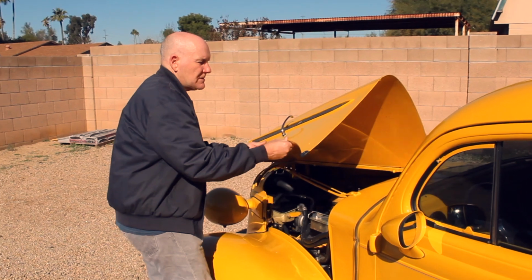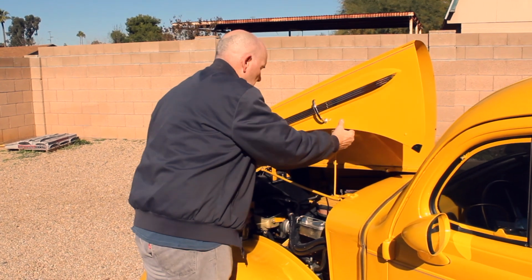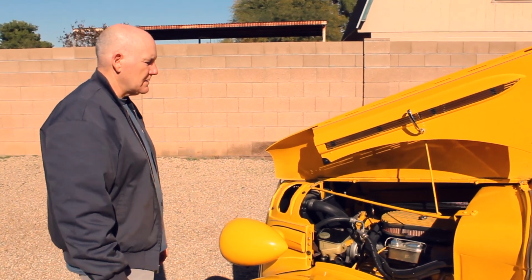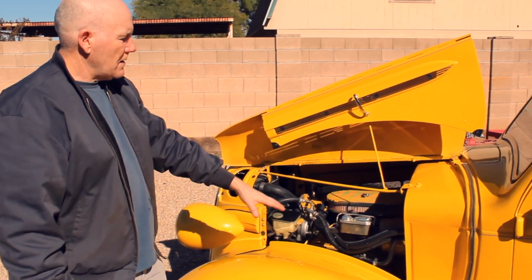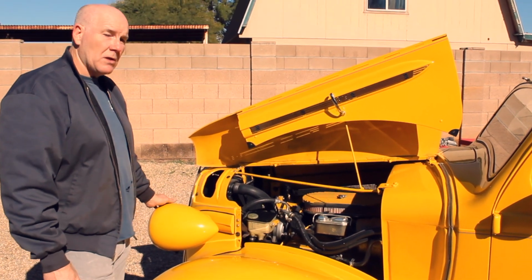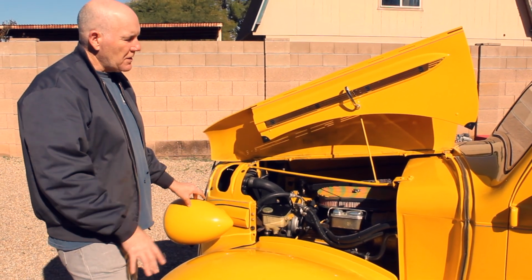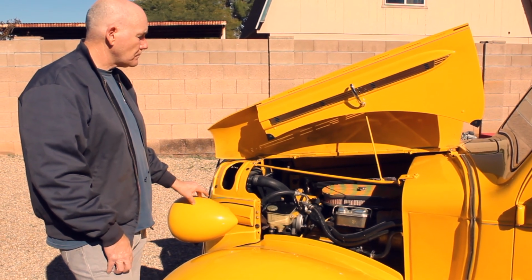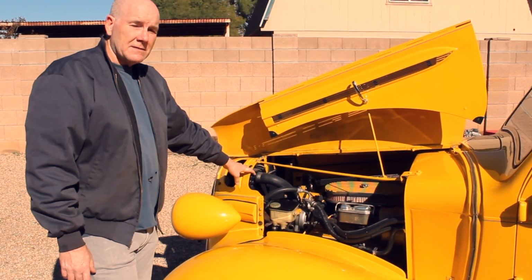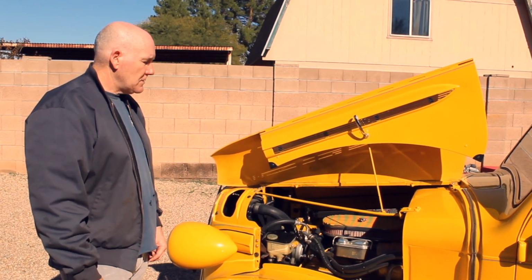Hood and hinges and all that are original. The hood prop is not original, but probably somewhere along how it worked as a stalker. So right here we've got air conditioning lines on this side. It's got a 351 Windsor Ford small block motor. It's got a Holley carburetor, pretty basic stuff. It's got a power brake booster off a mid 80s Mustang. The radiator used is a 62 Thunderbird. That was a side flow turned into a top flow. So pretty straightforward pieces, nothing too exotic.